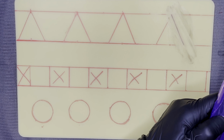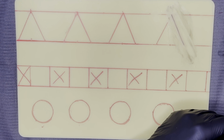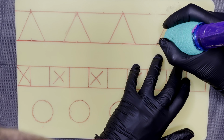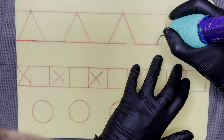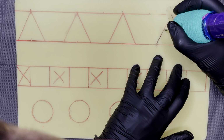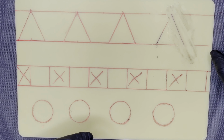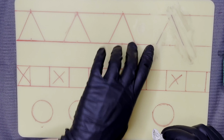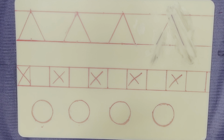Just for kicks, let's turn it up to the highest and just see if we can make it black. That is high. A little bit too high, I think. Not going to want to do that on human skin. And it doesn't get much blacker, so I think it's just the nature of this silicone surface.